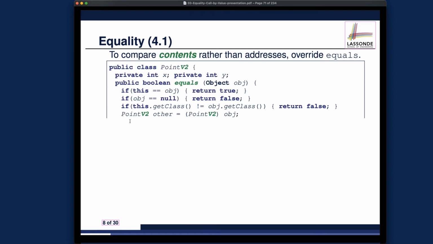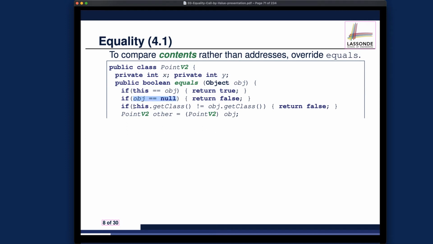The next line, so what does it really mean when we can reach this particular line? If we can reach this particular line, that means the following. That means this part here is actually false, which means they are not pointing to the same objects. And also this part over here is also false, meaning that object is not equal to null.